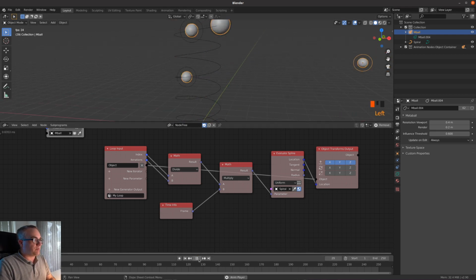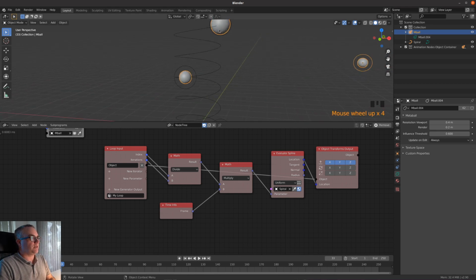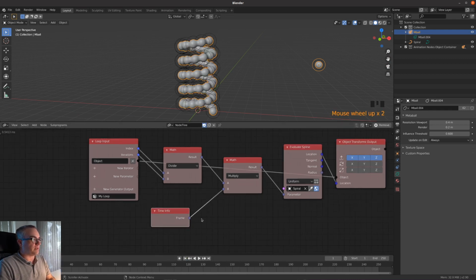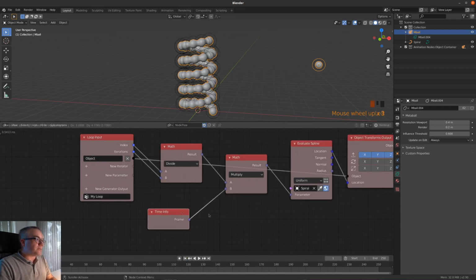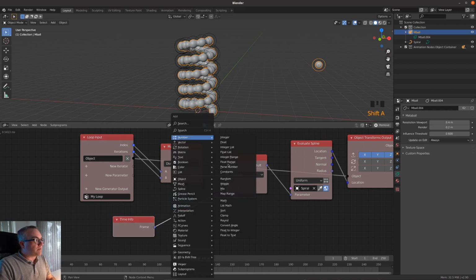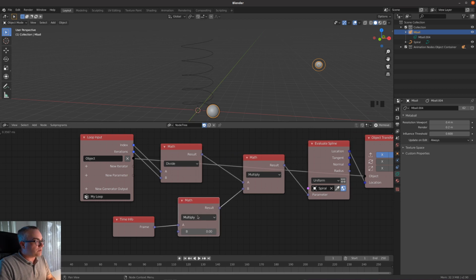But if I hit play, they all just disappear and kind of end up here. They get stuck there because this is such a high number. I need to somehow slow down the animation basically. So how about another number? Math node, plug that in here and make this a factor and multiply it by 0.1.